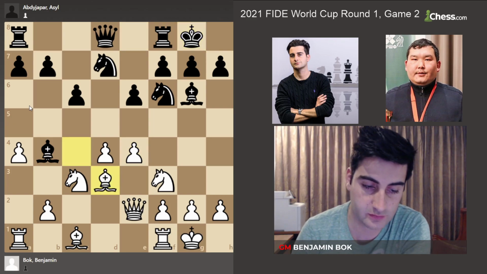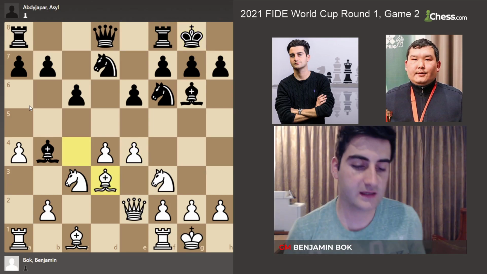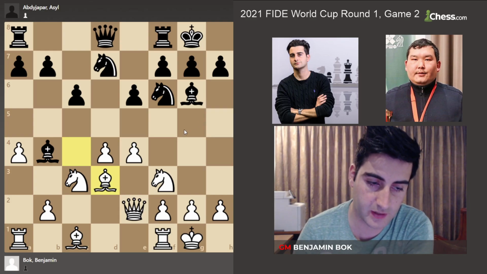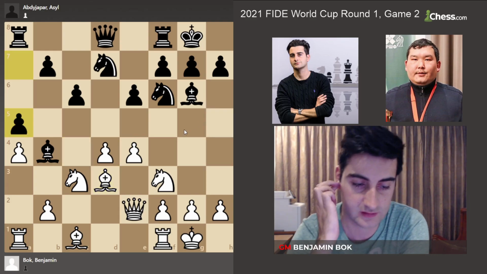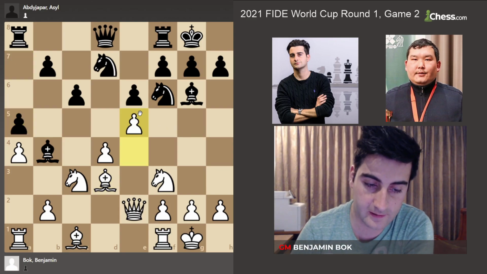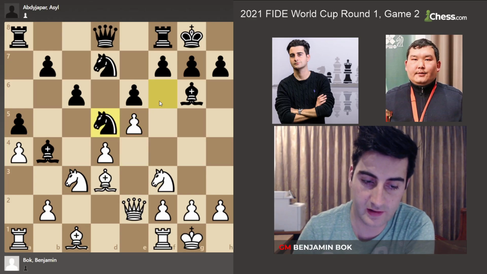After castle, I played bishop d3, and here the main move is bishop h5. But I guess my opponent wanted to take me a bit out of prep, and he played the move a5. Now after the move a5, I played e5, hitting the knight, and my opponent played knight to d5.